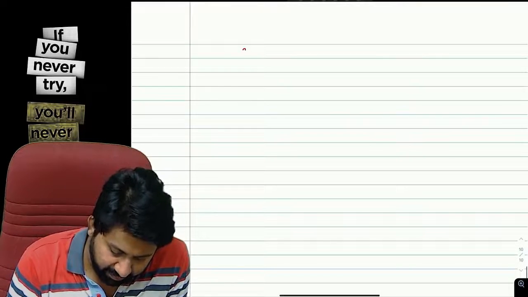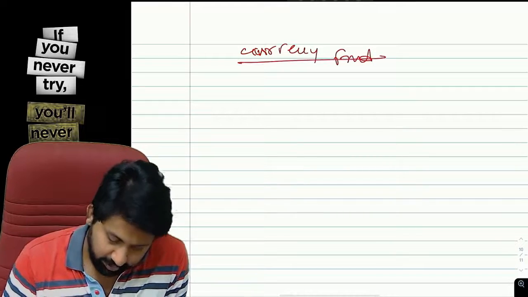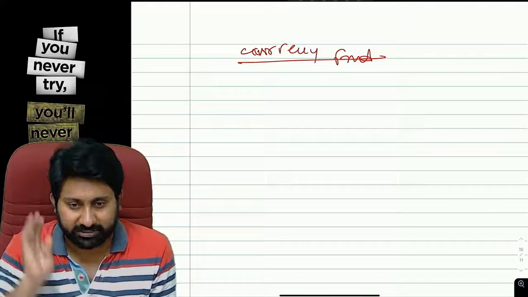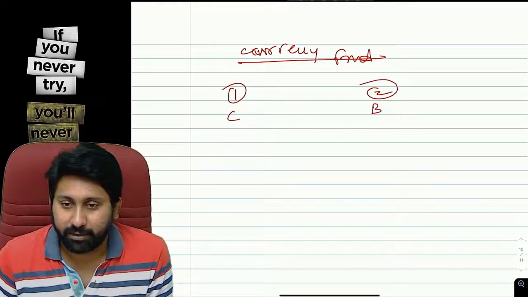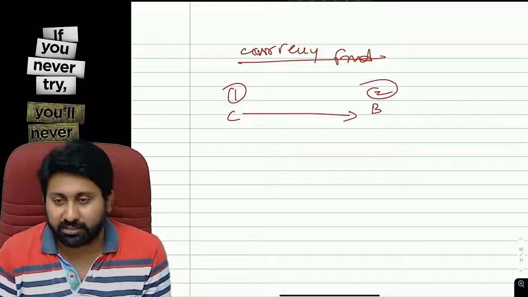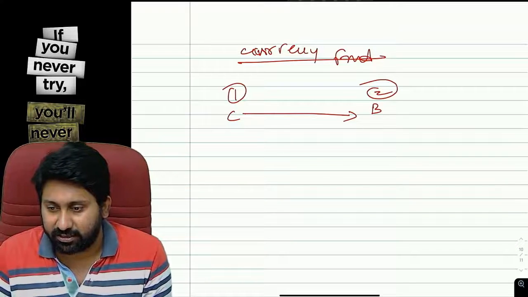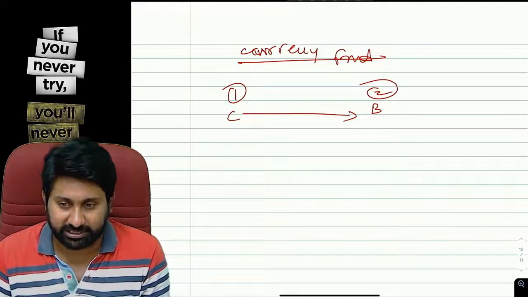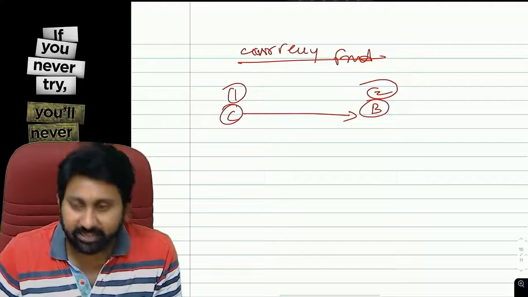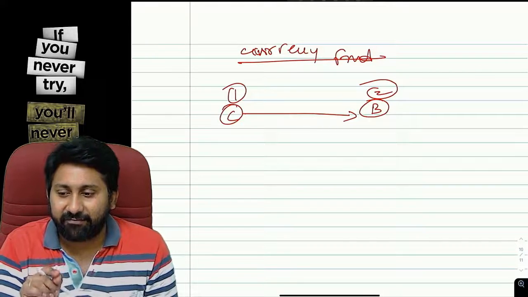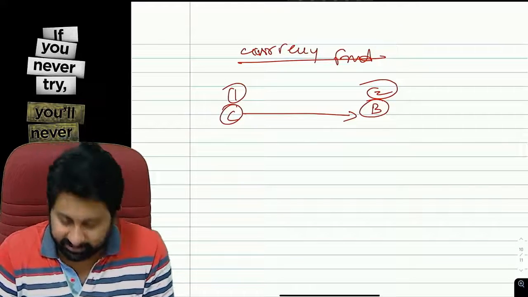In a currency forward market, there are two persons. Number 1, customer. Number 2, banker. The customer will go to the banker. First, we need to understand to what extent the currency market and the options market differ from each other. In the currency market, there is a customer and a banker. The banker will buy and sell currencies. He is not a mediator between two persons.